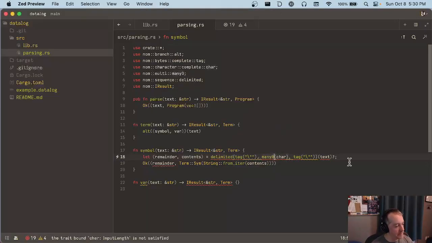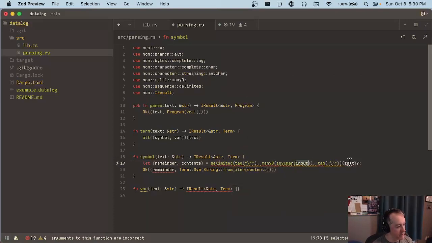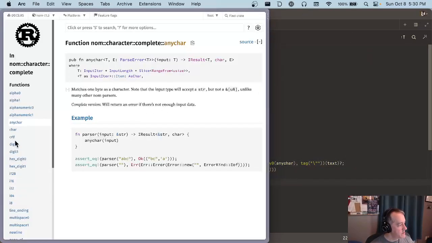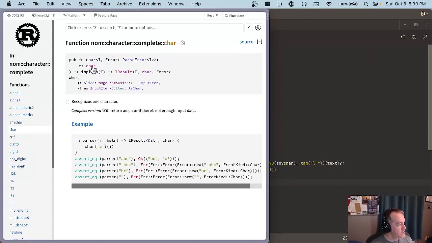Let's use any char and see if that works. Okay, so I think the issue was that char is expecting a specific one. Yeah, okay, that's the problem. I was just using it wrong. It's expecting a specific character.